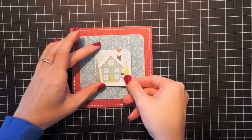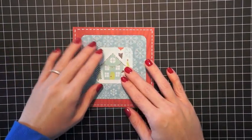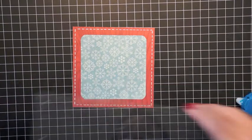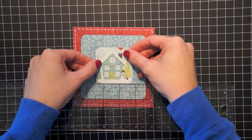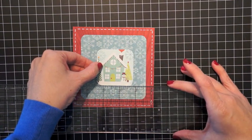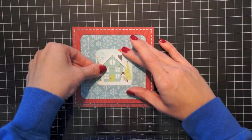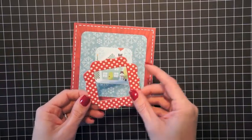This is actually a piece of paper that I cut from one of the papers in the 6 by 6 paper pad. It's actually a corner of one of the designs. And you may ask why I'm actually putting this down, and I'm kind of building my shaker a little backwards. The reason that I'm doing that is because there's this scene here on the paper, and when I'm placing the chipboard frame over it, I want to make sure that certain portions of the scene show through the shaker. For example, I really want the snowman and that right side of the scene to show through. So I'm going to build my shaker a little bit backwards. You'll see as I go along how that all works out.